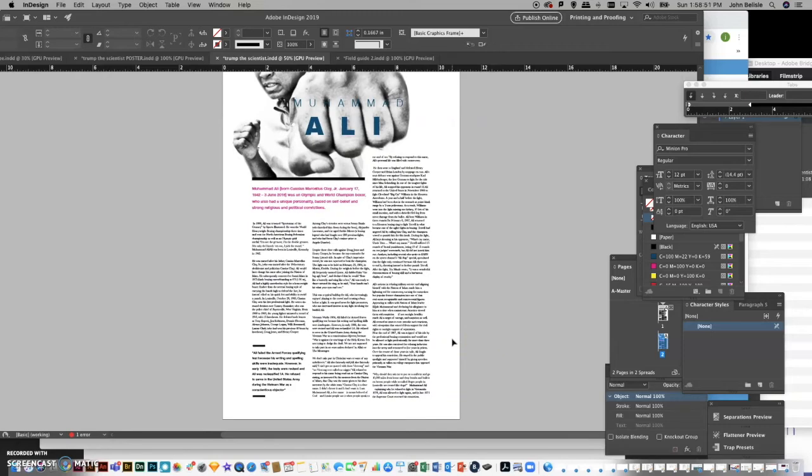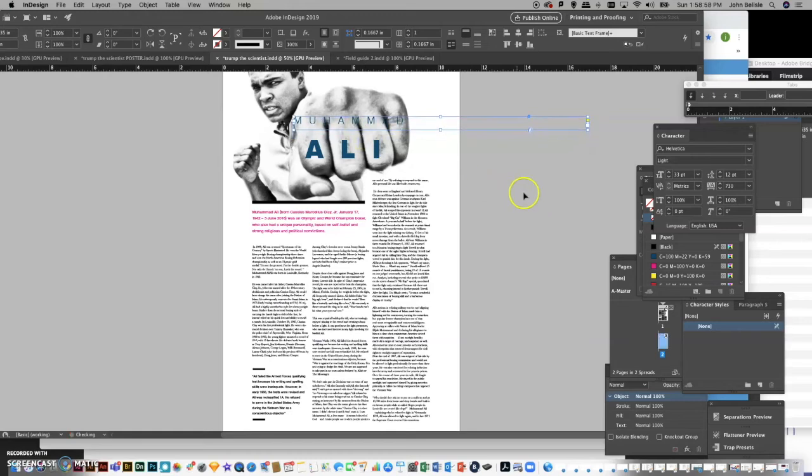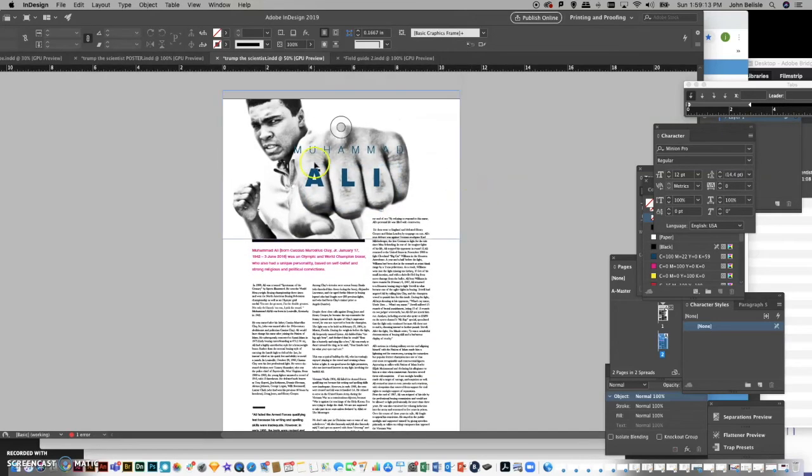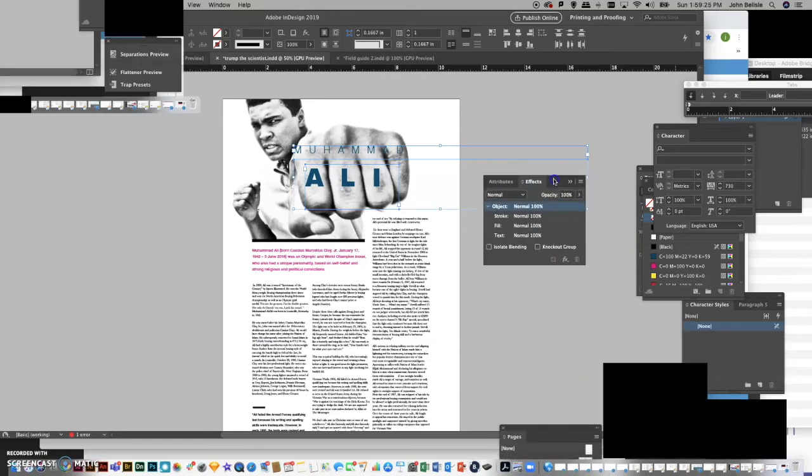So we've got an intro, we've got a pull quote, we've got our title that needs a little bit of work. The last thing we're going to do is give this Muhammad Ali layout a little bit of something to make it a little bit funkier. We're going to do a couple of things, and you are going to do this on yours. There is a reason I have this type in blue. I am going to select this type and give it a multiply. We've done this a little bit in Illustrator, and now we're going to do it here.